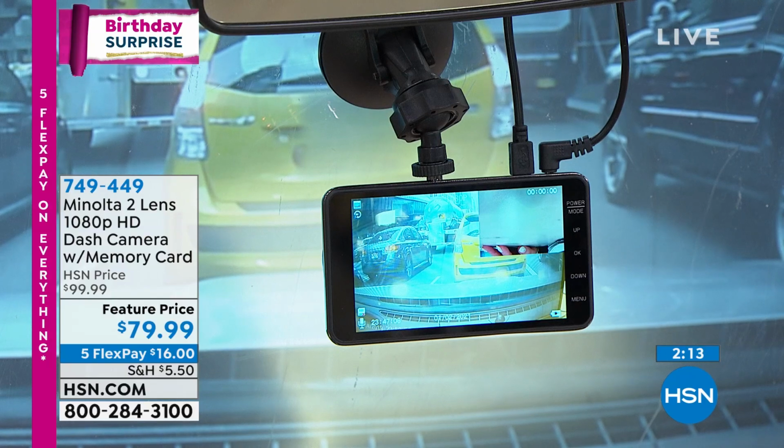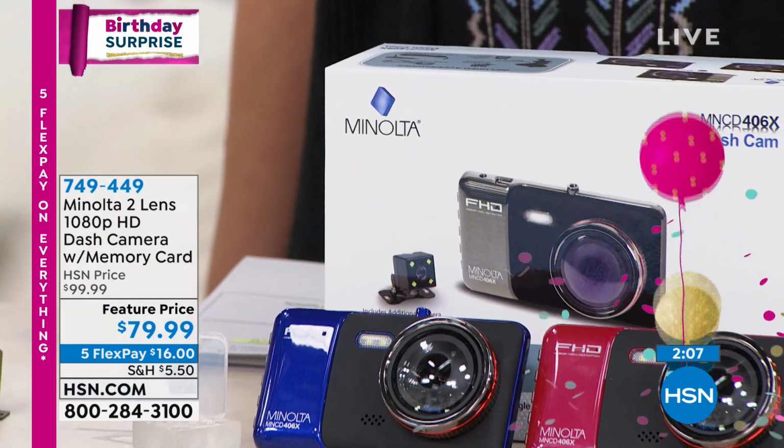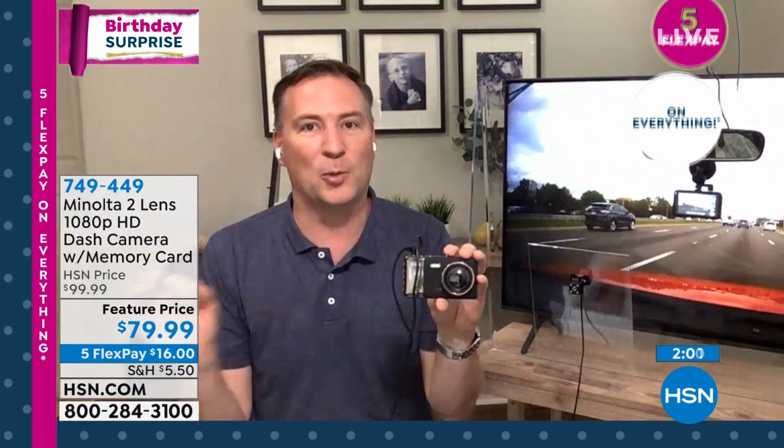And Helen, it really is so important because as you start driving and getting out and about, I feel like sometimes people have forgotten how to drive in the last year. I see more people texting and swerving and coming into my lane. And if somebody just swerves over for a second and taps your car, how do you prove you were in your lane? How do you prove the other guy was in his lane? You can't prove it unless you have a dash cam.